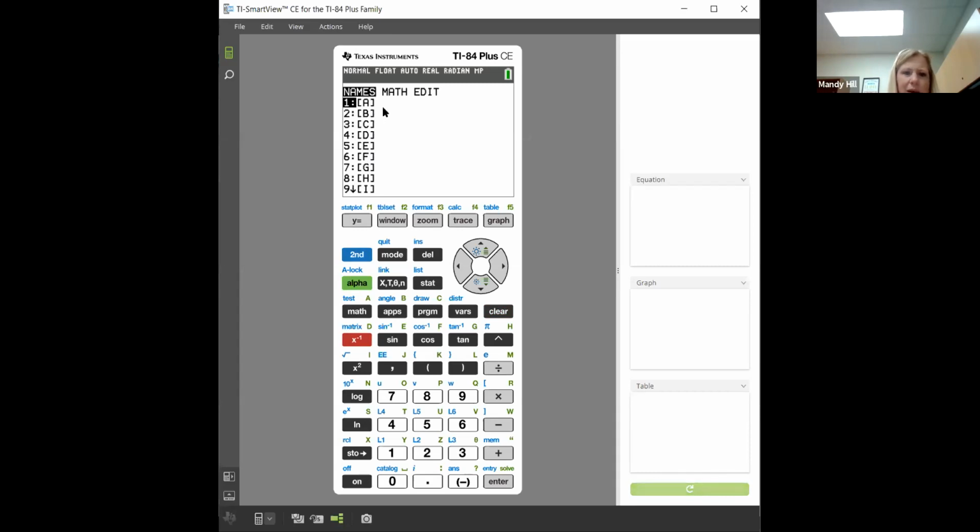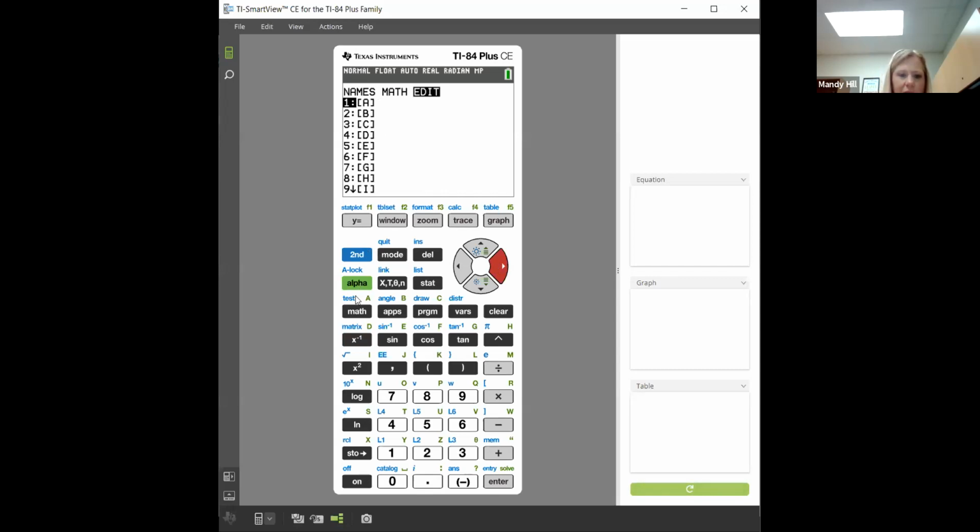We're going to just do A and B and kind of play around with those two. We're going to add them and we're going to subtract them. And we might multiply something by them because it's going to make it a little bit easier in the next section. So when we go here, we're going to go over to edit. Okay, so you're going to use your arrow, go over to edit.